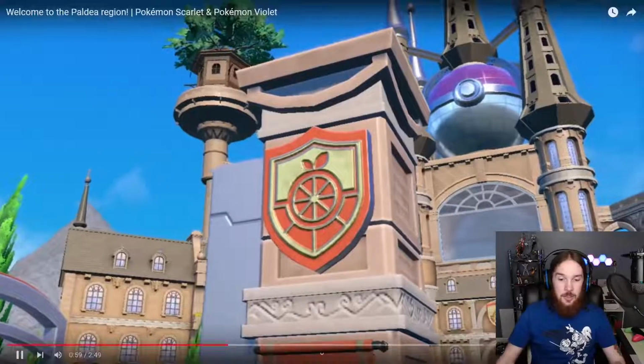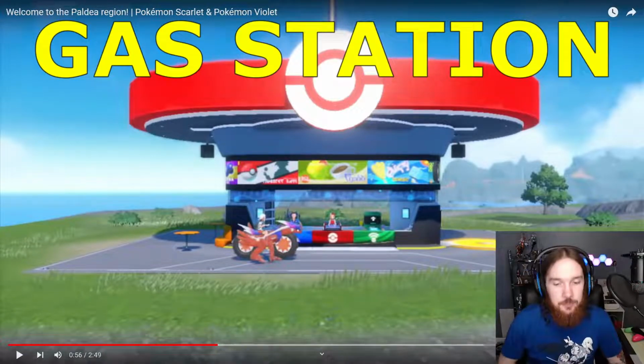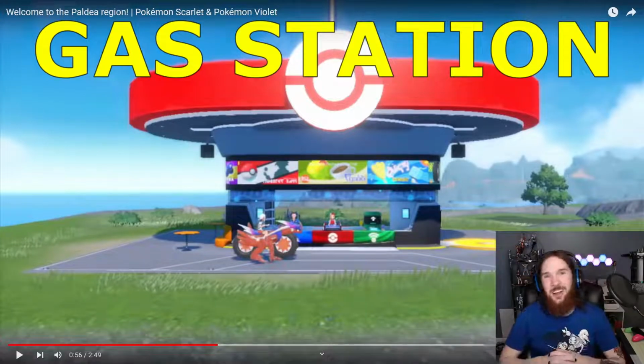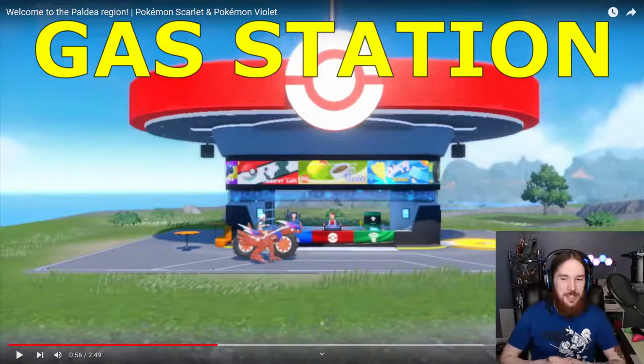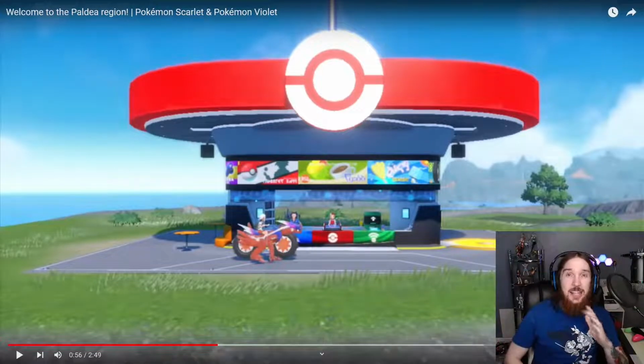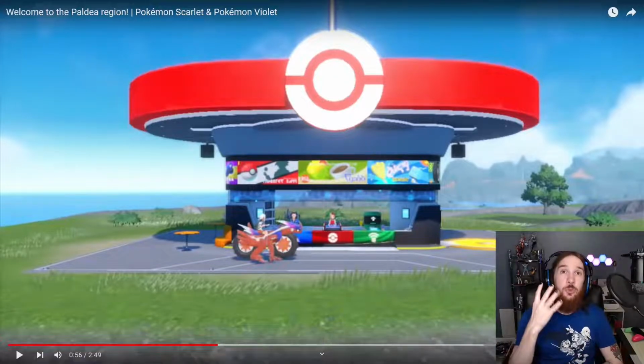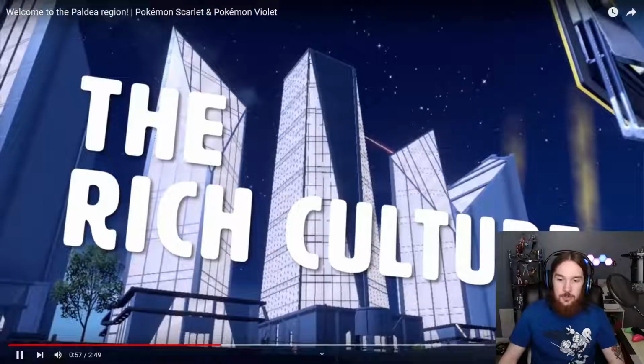Rich culture. Let's go back a little bit to that gas station. Okay, so this gas station, I know they're probably going to call these Pokestops, but I will always call them gas stations. So this thing is your new Pokemart, maybe even Pokecenter as well. But these are going to be out in the open world like this. They're shown in other points in the trailer. You can see there is this yellow circle on the right here. That is actually for co-op gameplay. So they said this in the Pokemon Presents. They said that this yellow circle would be where you would go to start co-op with up to 4 players, including yourself. The rich culture.